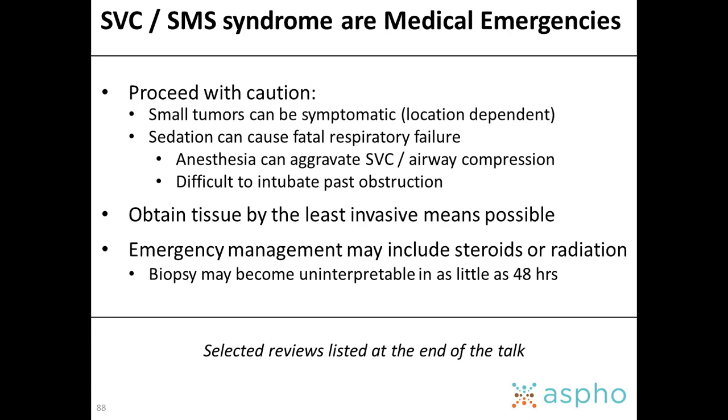Small tumors can be symptomatic. The symptoms that you get from these are location dependent as well as size dependent. Sedation can cause fatal respiratory failure. Anesthesia can aggravate SVC or airway compression. And it can be very, very difficult to intubate past the intervention. So again, obtain tissue by the least invasive means possible. And emergency management may include steroids or radiation. The problem with starting those empirically before you have a diagnosis is that the biopsy may become uninterpretable in as little as 48 hours. I did include a couple of reviews at the end of this talk on this specific topic.